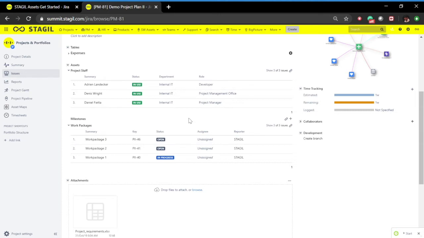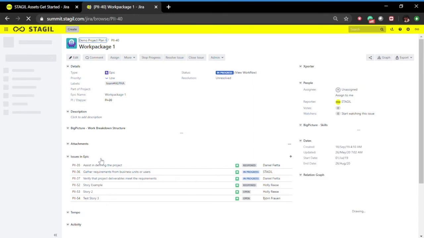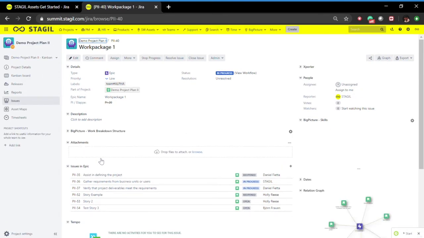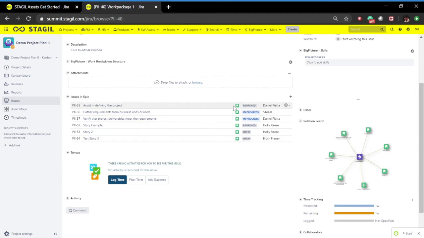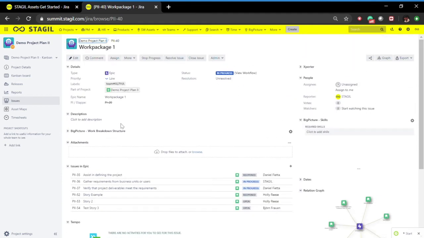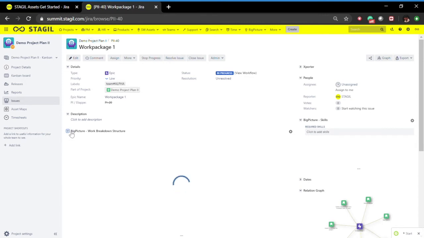And this is very useful to better visualize what is the status of the milestones, and whether a milestone is related or dependent on other tickets. So for example, if we open now our work package 1, we will see that there is nothing surprising. It's an issue type epic, and we can see all the issues that are included in this epic and need to be performed. We also have a preview of the Gantt chart as well.